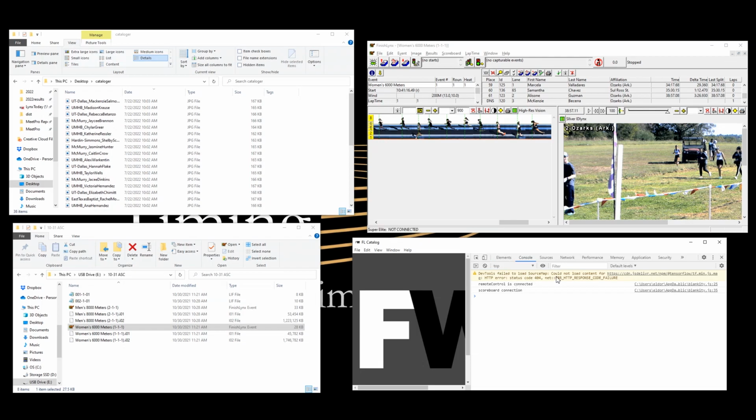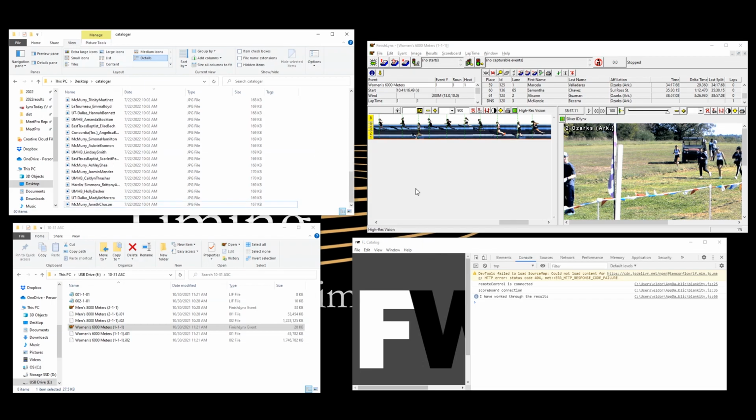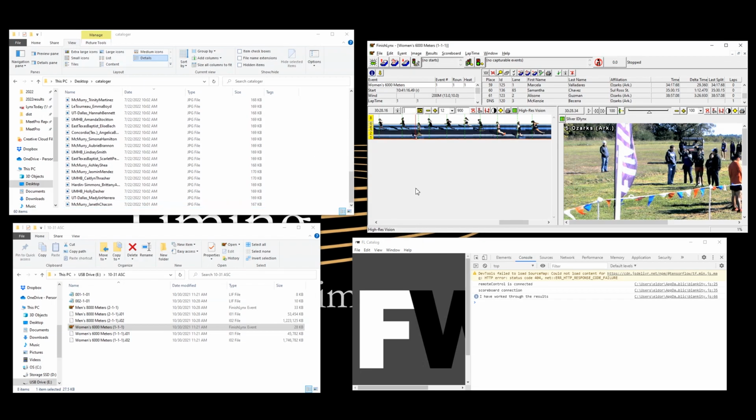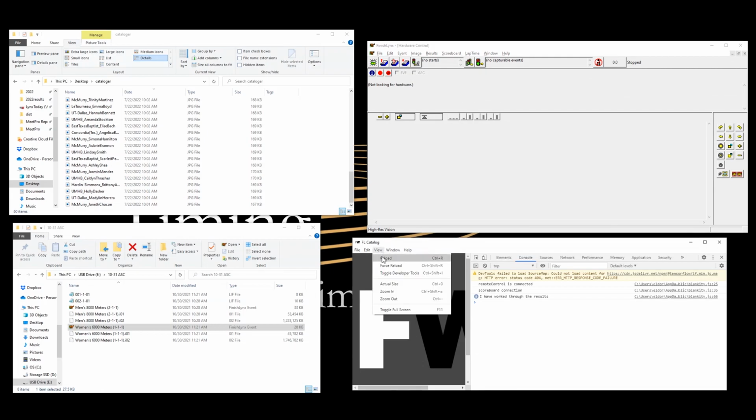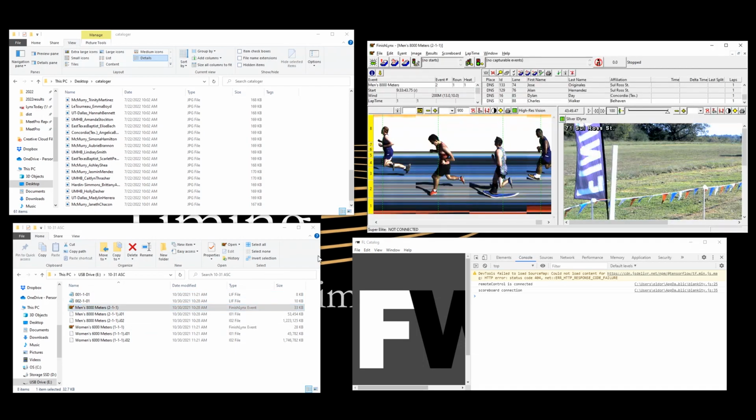And the source map error, don't worry about that. If you see some sort of source map error, that's not a problem either. You can see we have 58, 59, 60, and then 61, and then we should get an error right here. There we go. I've worked through the results, and it's saying that I cannot do anything else, and it means you're good to go. Again, you can just walk away right now, but we will go ahead and reload. Close that one, and then we will reload the program, and it connects again super quickly, and we will open up the men's race, and then you can see the item count is now going up once again.